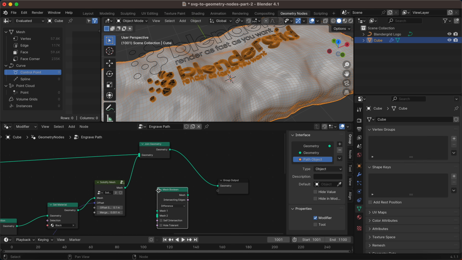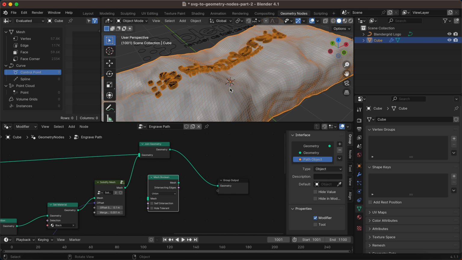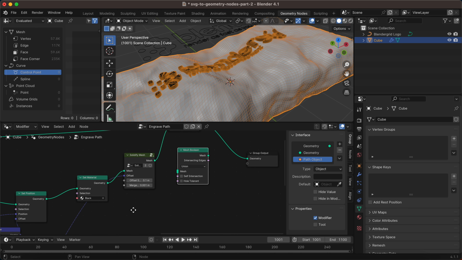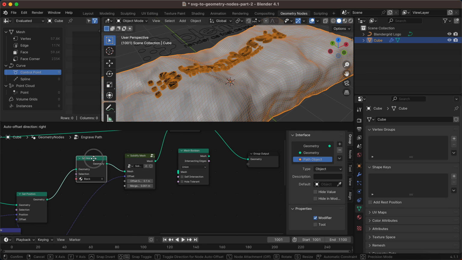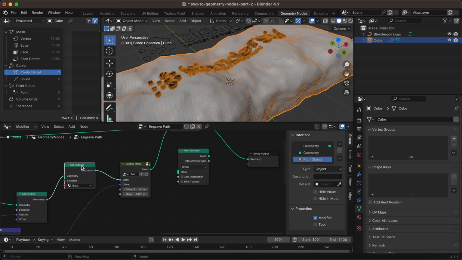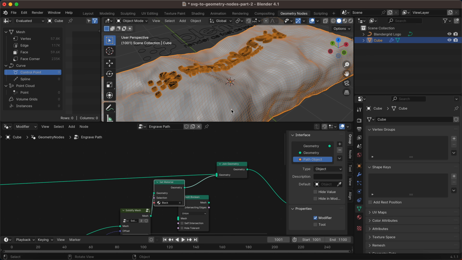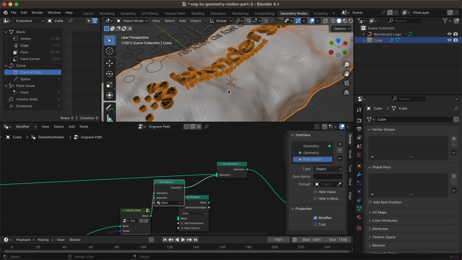There's a node for that called Mesh Boolean. And let's start with taking a union, which is kind of embossing the logo on top of the mesh. And I don't know if I want to apply this material. So maybe instead of adding it here, I want to remove it and add it over here, because it's kind of nice to see a different material for the logo.